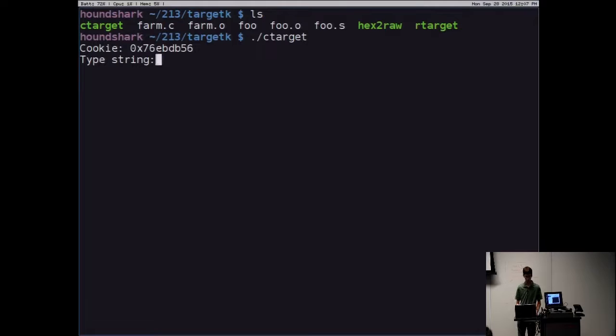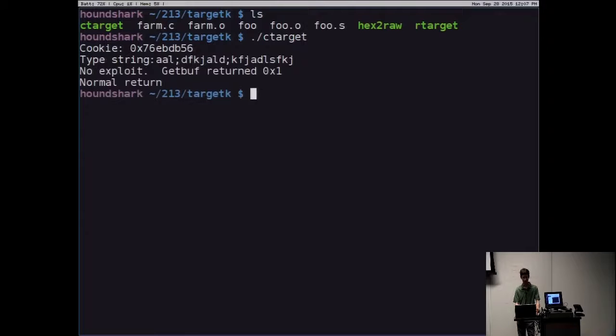So we do ./ctarget. It tells me my cookie. Every one of you will have a unique cookie that'll be a value that's important for you to get on the stack or whatever to signify that you've done this. And it asks for a string, so I can put in whatever string I want. And this string happens to not buffer overflow or do anything useful. It just returns like normal.